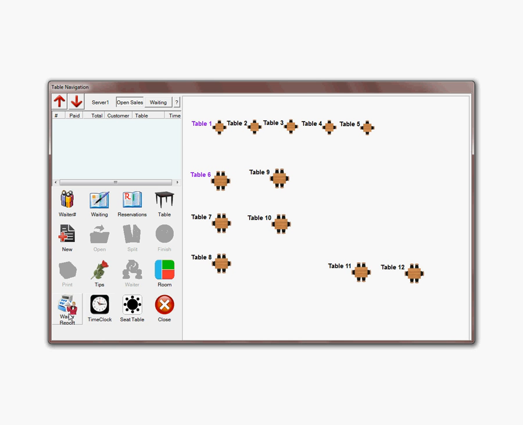When the server is done with their shift, they simply come over to any of the terminals, hit the waiter report, and it runs a closeout report just for that one specific server, and shows you exactly as a manager what they owe you for the night. It's a very simple and very thorough interface. Check splitting, very easy. Reservations, waiting lists, multiple seating charts. It's got pretty much everything you could need as far as table service goes.